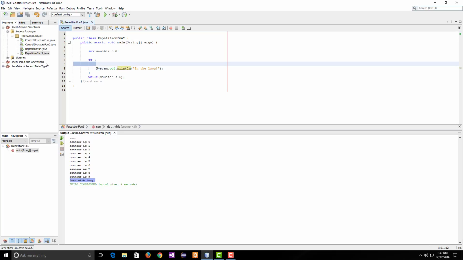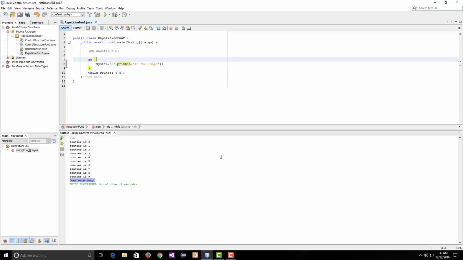So you might think, well, how's this going to ever go through the loop? Because this statement right here is false. Now, another thing to note is that there is a semicolon at the end. This is the only loop that requires a semicolon after the end of its little condition statement here. Okay, the loop termination condition or loop continuation condition is being tested right here. So it does require the semicolon.